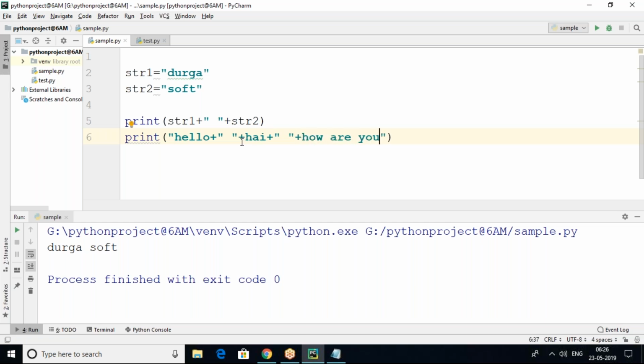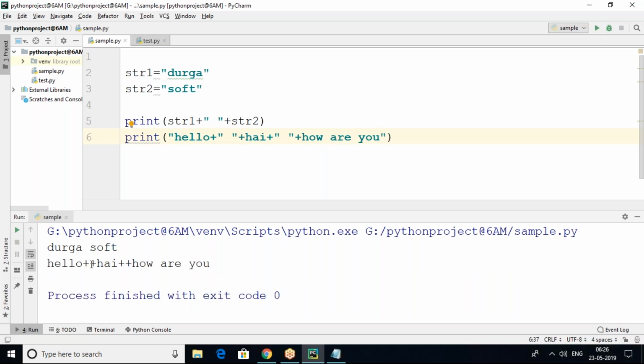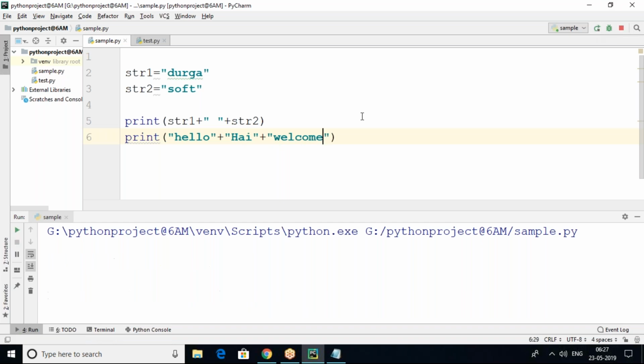If you give space in your string, that will automatically be displayed. Now these are the multiple strings we added.